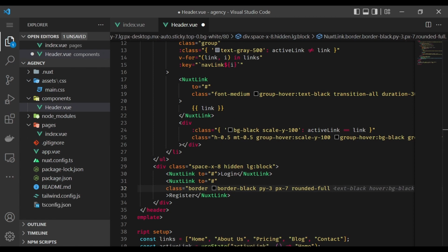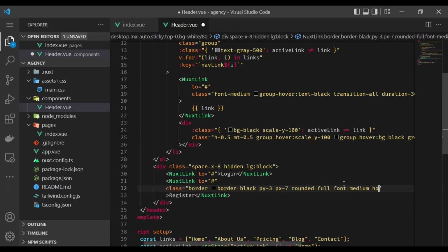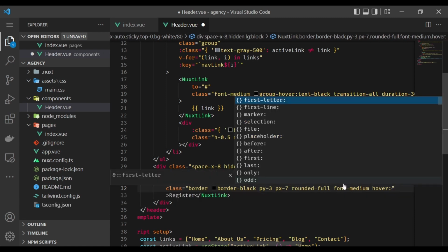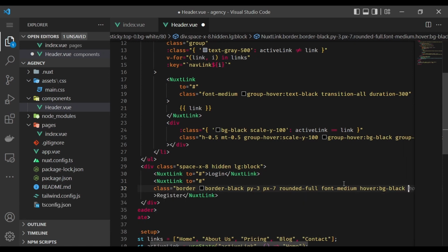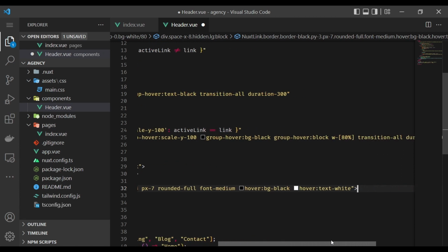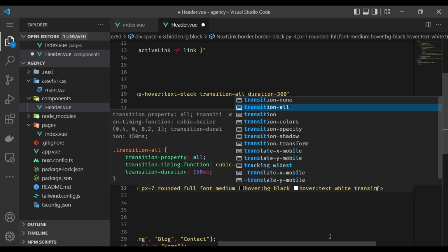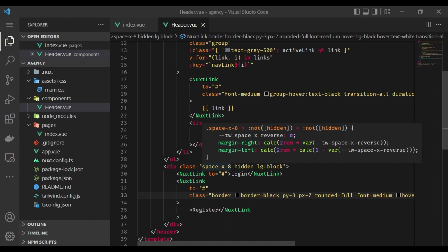I want the font weight to be medium, and when I hover, I want the background to be black and the text to become white. Is that what it's suggesting? Yep. And I want this to have some sort of transition effect. So save that. Let's jump back to Chrome.